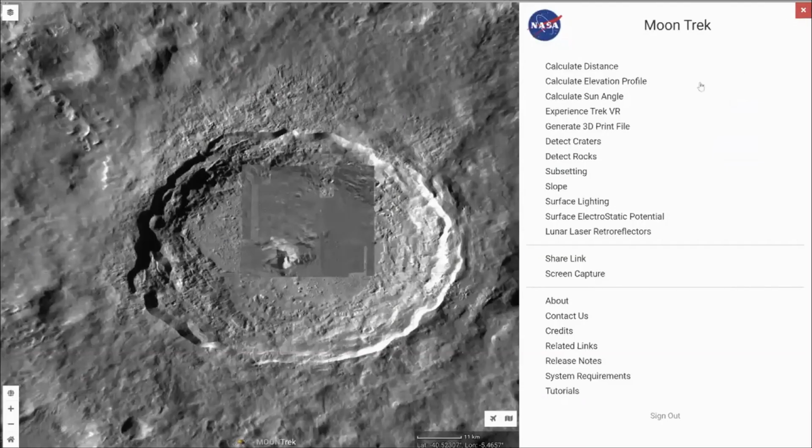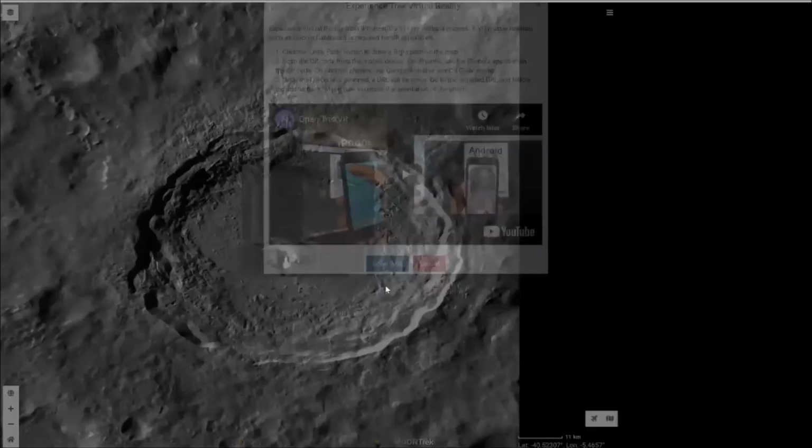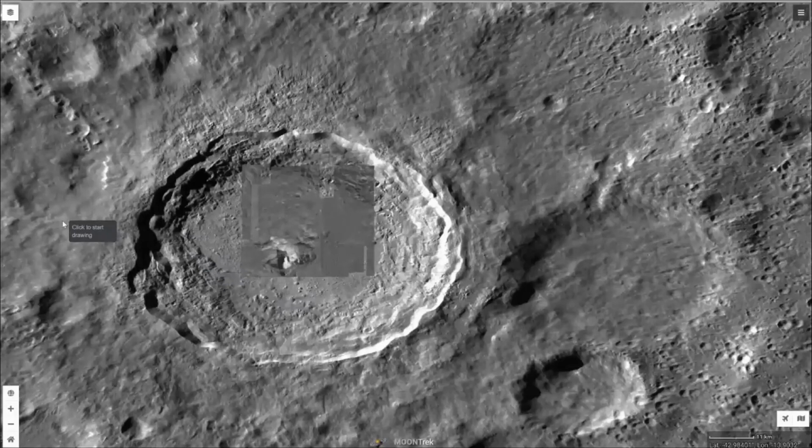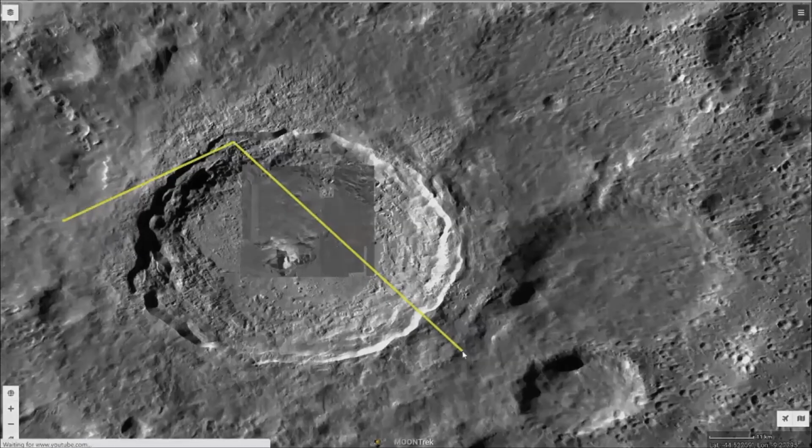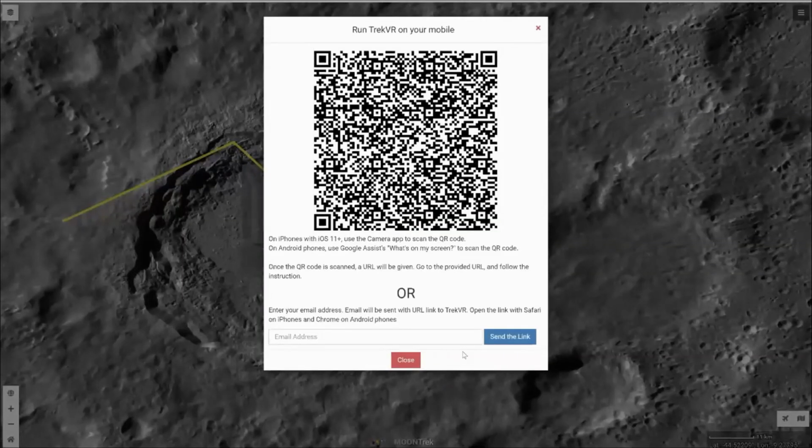In addition to the pre-made VR library available on the Solar System Track home site, Experience Track VR 2 allows you to draw any path you want anywhere across the surface. When the path is done, a QR code associated with your path will pop up for scanning using your Android phone or just pointing at it with your iPhone camera. A link will then be provided for you to download the data onto your phone. After that, just slip the phone into a pair of inexpensive cardboard compatible goggles, and you'll be able to fly across the path in VR.